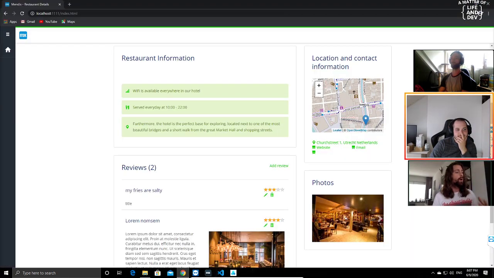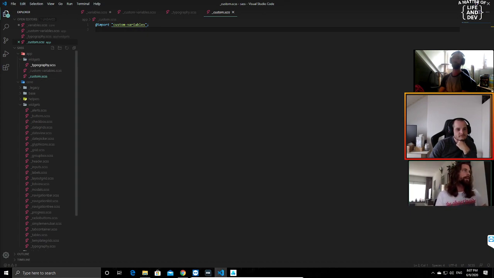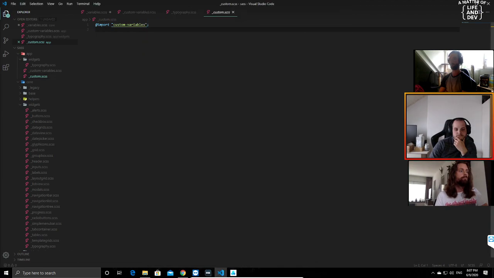Nothing happens. Why? Because this file is a new file. This custom compiling file does not know that this file exists. And if it's not known that this file exists, then Calypso can't detect the change and push it to the browser.